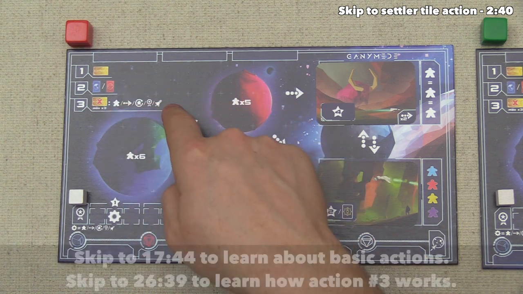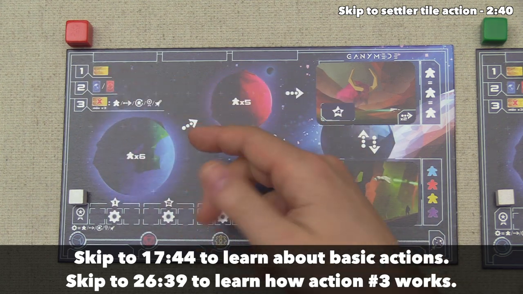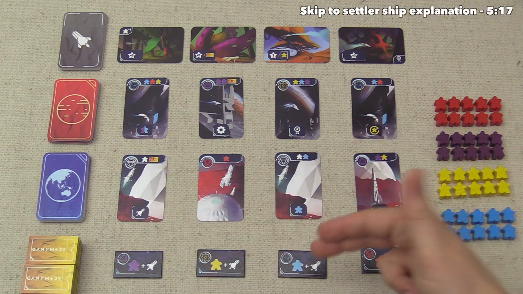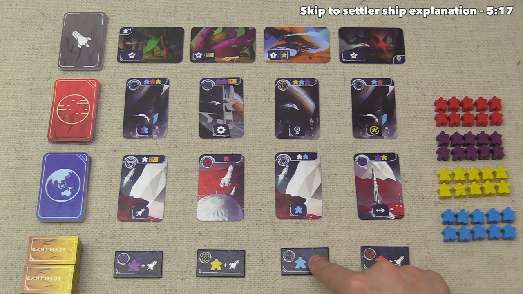And lastly, this one right here lets us use settler tiles that we've already taken to do some basic actions. Now, it seems pretty obvious that the first thing we should do is get a settler tile, because at the start of the game, we have no settlers at all. Now the way we do this is we simply choose any one of these four face-up settler tiles down here, and then we evaluate the benefits of that tile.